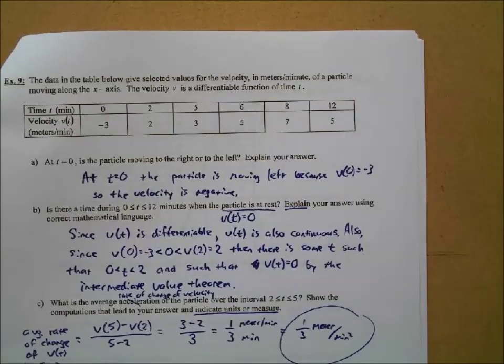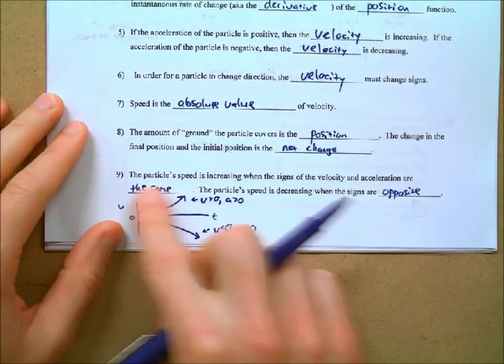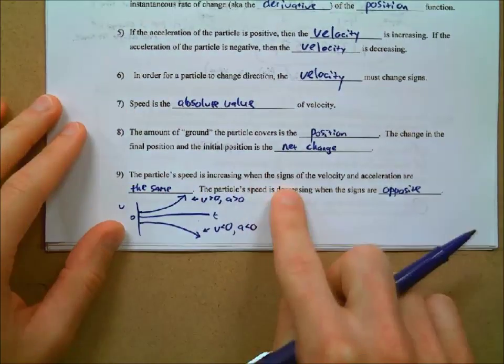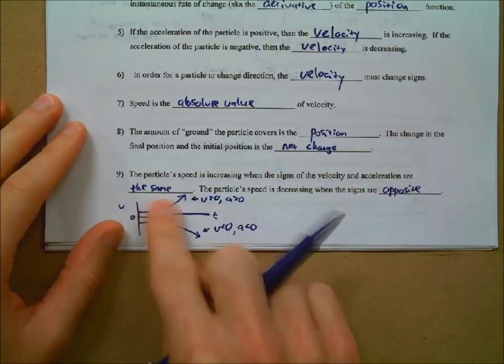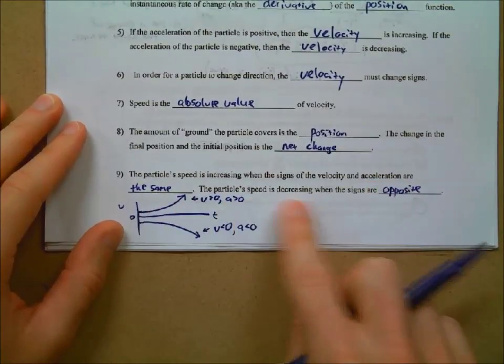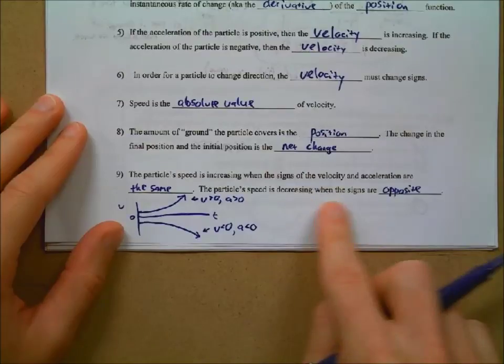It's what? Slowing down. It's slowing down, and the velocity will be positive here, and so yes, as an overall result, we can say the velocity of the particle is going to be decreasing, or I should say, the speed of the particle is decreasing. You could say that, okay? Why? Go back to what we talked about here. The particle speed is increasing when the signs of the velocity and acceleration are the same. The particle speed is decreasing, like Mario said there, when the signs are opposite.